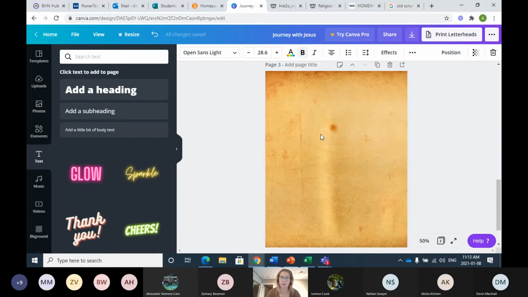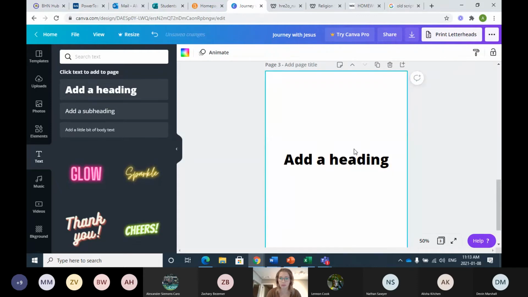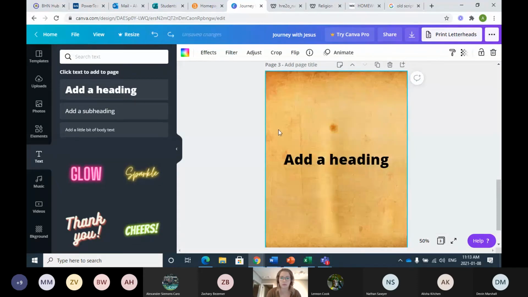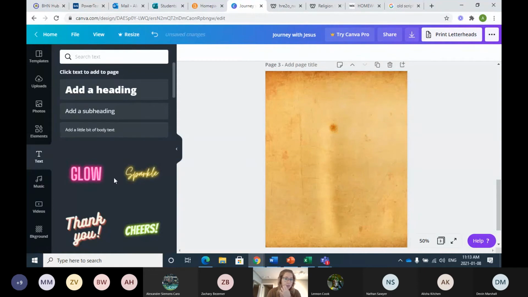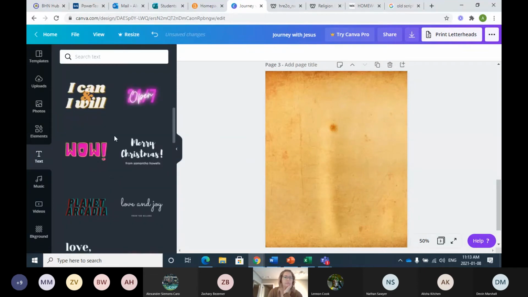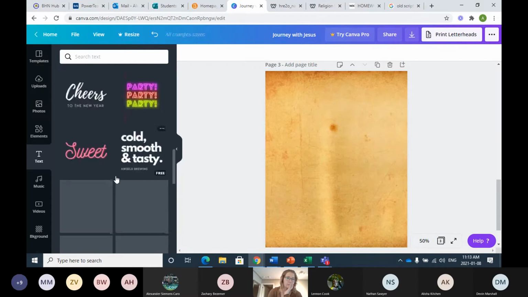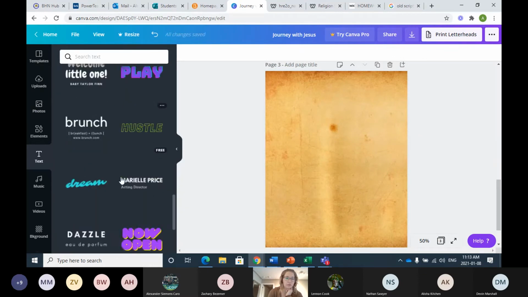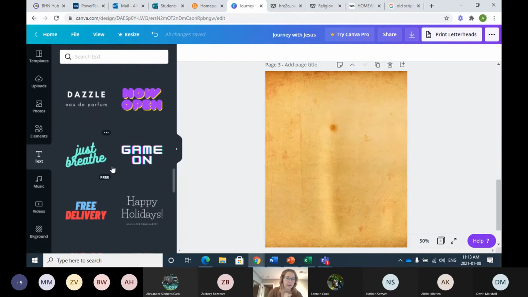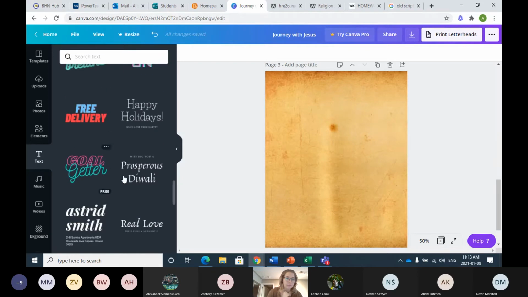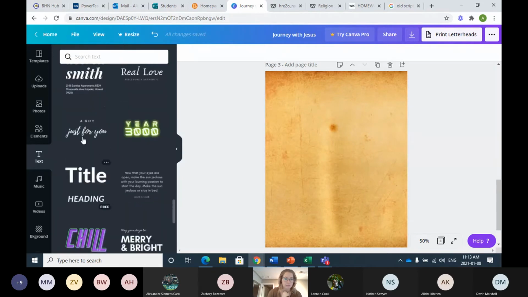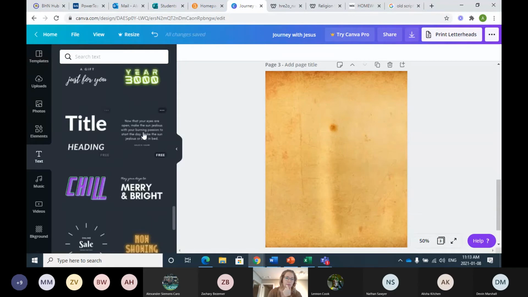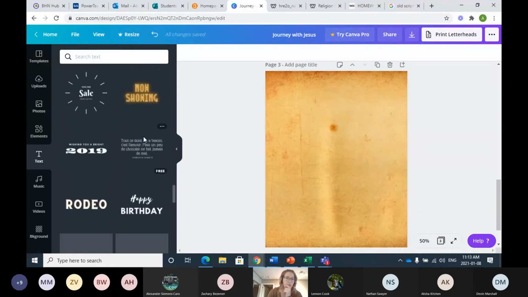And then for your next page, again, same thing. You might add a heading. But if you don't want to add it this way, you can delete that, oops, sorry, and you can add a heading that's already here. These are just showing you the different kinds of font. It's not going to say what is here, right? So you can have a title, a heading, there's a whole bunch of different ones.